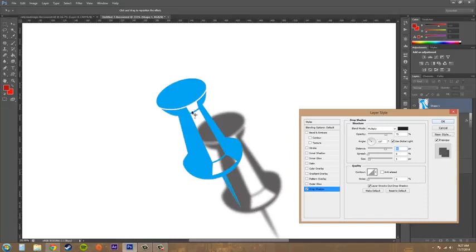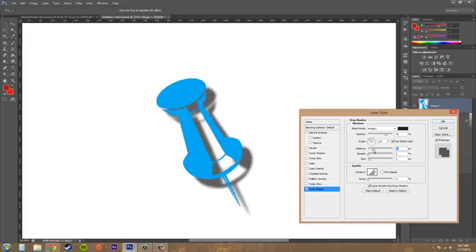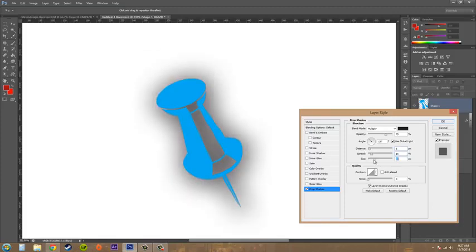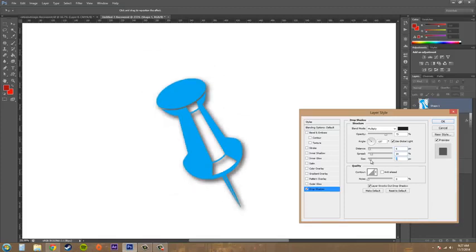The transparent areas in my object, you can see them in the drop shadow as well. So I'll just move this back to somewhere a little closer so it looks a little more real. We've got our spread here, which is going to increase the size. We've got our size, which is also going to increase the size, but it kind of fades it out and everything like that.